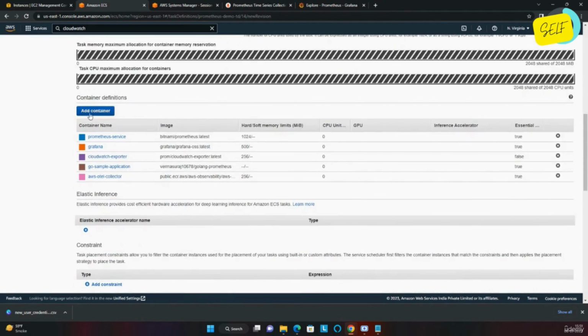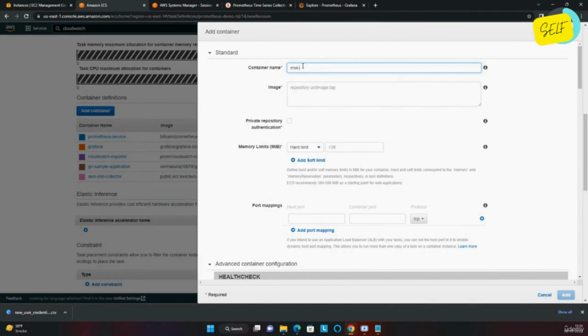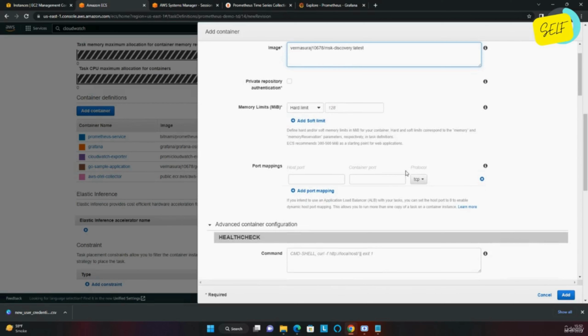Okay, so let us go here, let us add a new container here, let us give it the name MSK service discovery. In the image you can provide it, so you can download directly from here guys, MSK service discovery. Let me just quickly verify the name if it is correct. Okay, it is MSK discovery only, and then the tag. You can pull it from here, and also there is a GitHub repository from where I've taken the reference and changed it to the Docker image so that I can utilize it here.